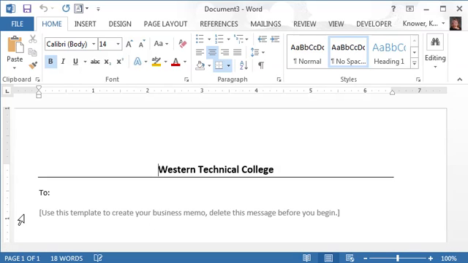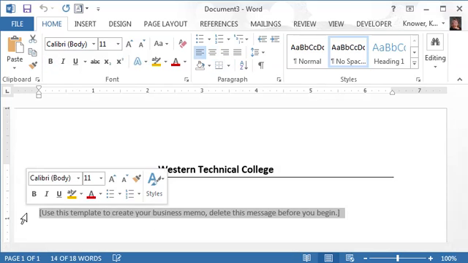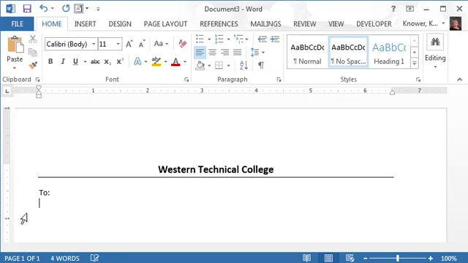The quickest and easiest way to delete multiple text or text on a line is to go to the left margin, and if you notice when you're in your left margin, your cursor changes to an open arrow. Click immediately to the left of that line, which selects that entire line, and I'm going to press the delete key on my keyboard, and it will delete that line of text.